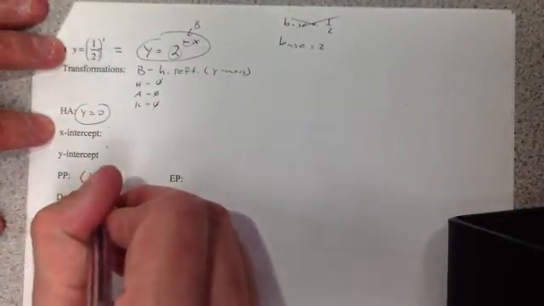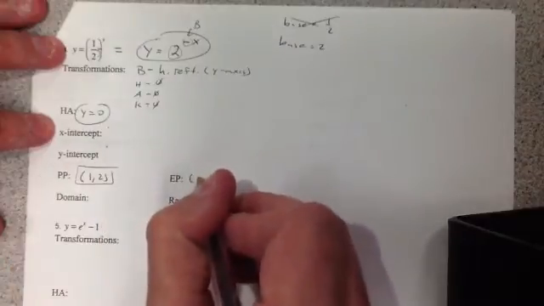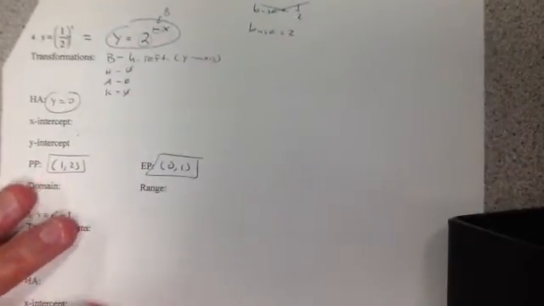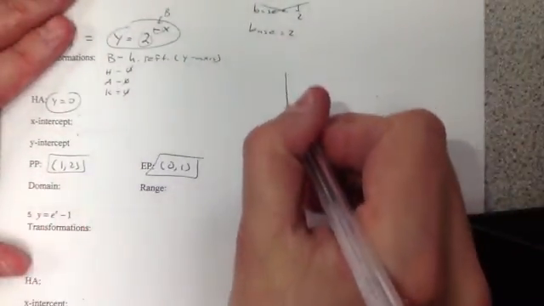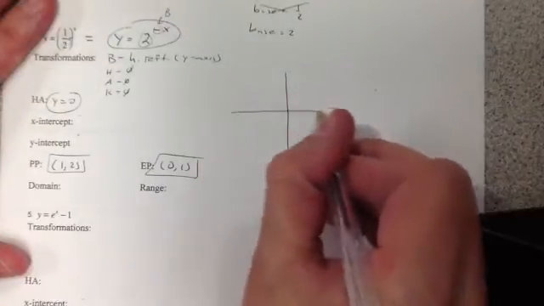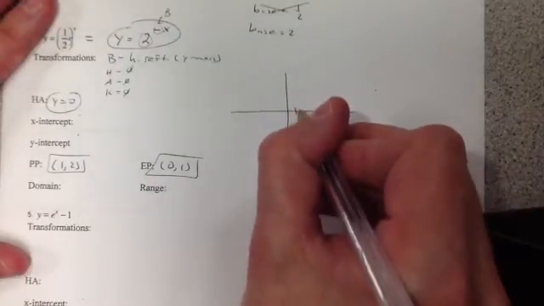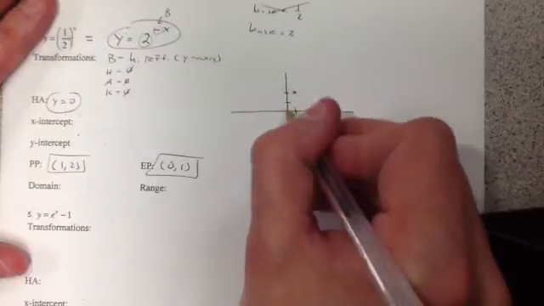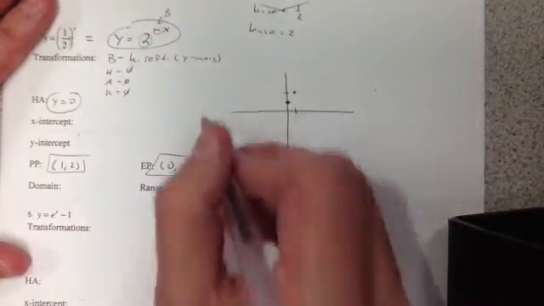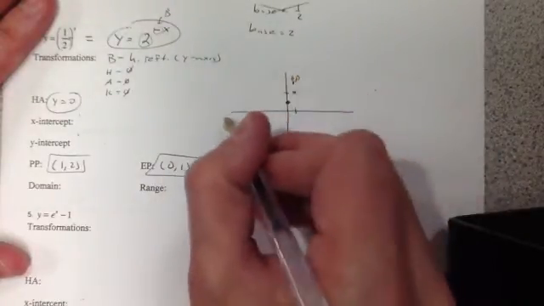X-intercept, y-intercept, we'll get those from the graph. Our parent point, there's my base, it's 2, 1 in the base. My extra point, 0, 1, always for these. And domain and range, we'll get those from the graph. Although I haven't been doing it, very lazy about that. That's your job. Alright, so if I want to sketch this, very easy. 1 up 2, 0, 1. There's my parent point. I always identify that one.